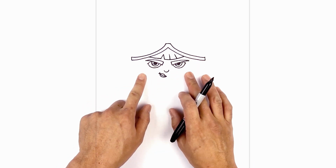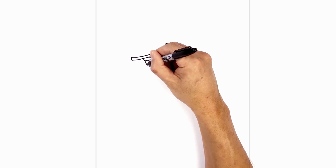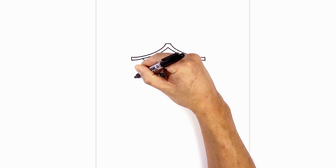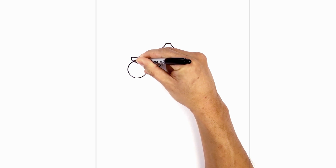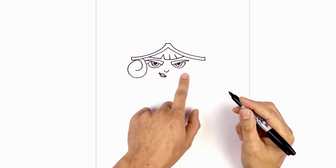Now on the sides of the head, I want to add the two large curls. So we're going to start just underneath the hat brim. We curve in. It's almost like drawing a large circle. We go around. Now I'm going to go all the way up to the top. And then we're going to swirl this back around and then out. Let's do the same thing on the right.